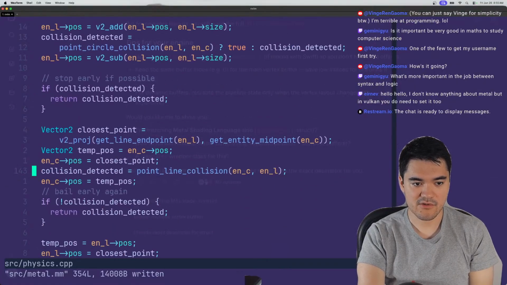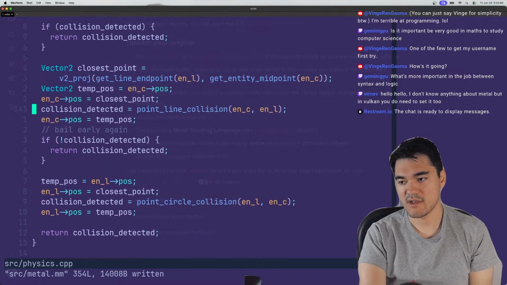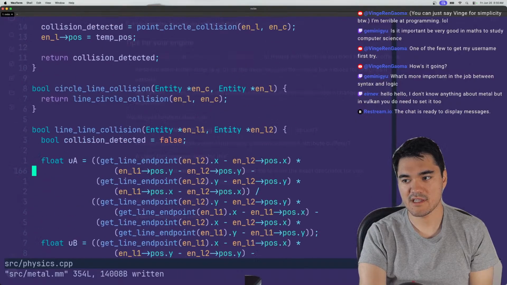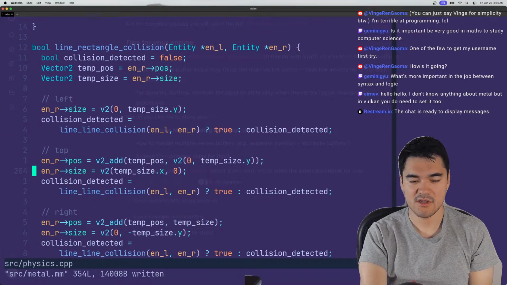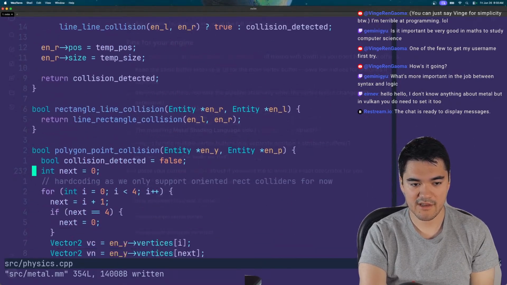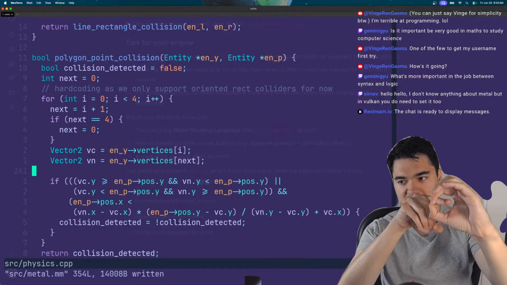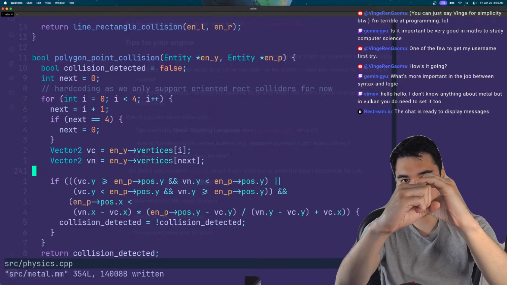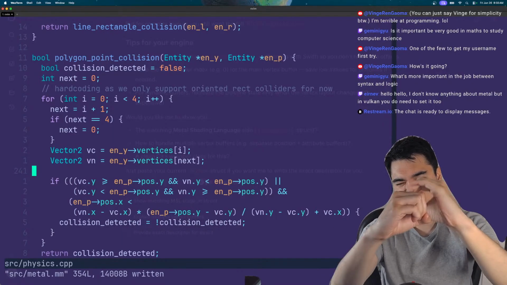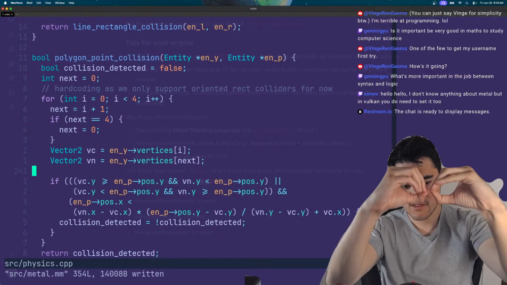Basically, you just need to know and implement a couple of the algorithms that tell you, okay, how can I tell if two circles are colliding? It's very simple. Actually, the simplest case is two points colliding. Two points collide if they are the same point. There you go. A circle is defined by a center point and a radius, right? So you can tell if two circles are overlapping by adding their radii together to get a combined radius.